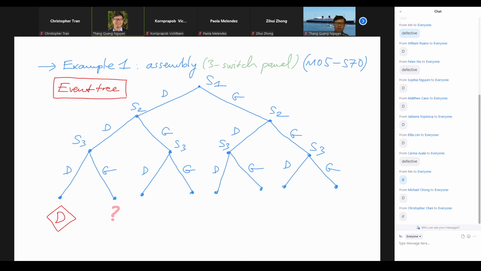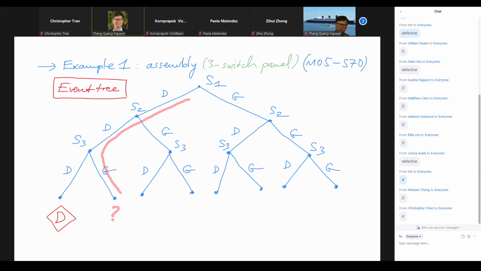You are correct. In this case, the first switch is defective, right? How do we know? We just trace along the branch right here. We follow that branch. The first switch is defective. The second switch is also defective. The third switch is good, but then overall, the whole thing is defective, right? I would go back to the Home Depot and exchange it for a good unit right away. I would not want to keep this at all because I want to turn 3 different things on. So all 3 switches have to be perfectly working, right?